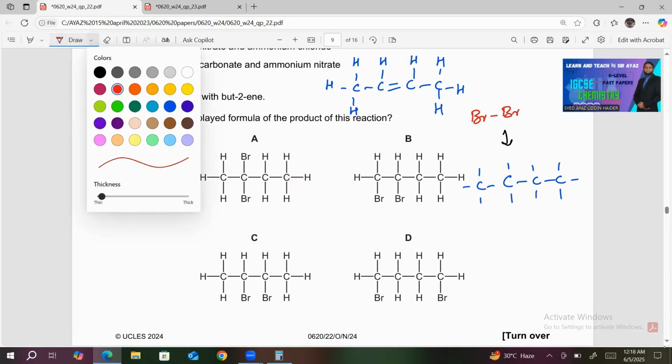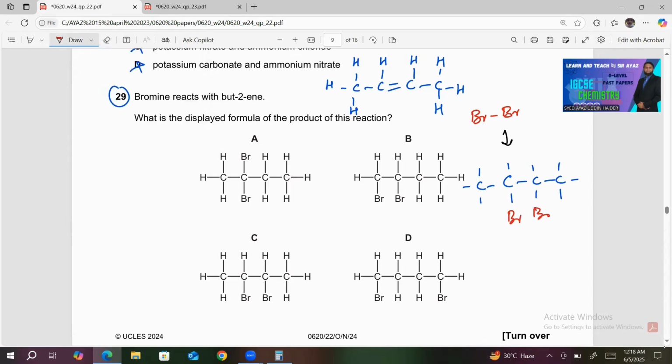What will we get? We will get dibromobutane. Remember, the bromine will get attached to two adjacent carbon atoms, and that must be 2 and 3. You can't have bromine attached to carbon atoms that are the last or the first one in this chain, or it will not get attached to both the bromine atoms to the same carbon atom, as well as there won't be difference between the carbon atoms having bromine atoms attached to it.